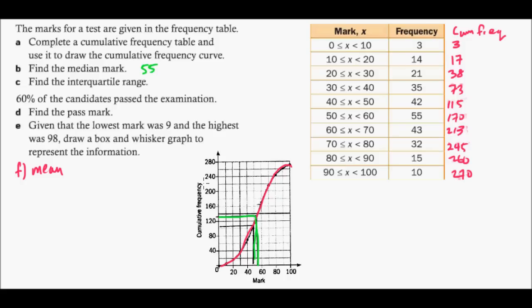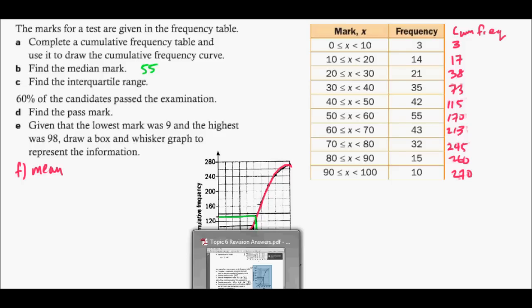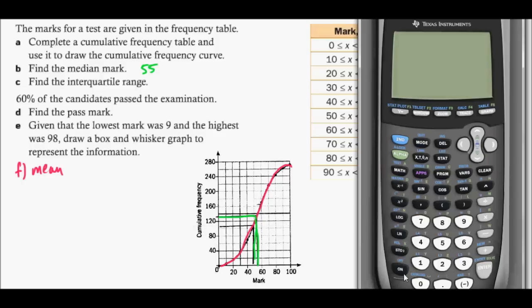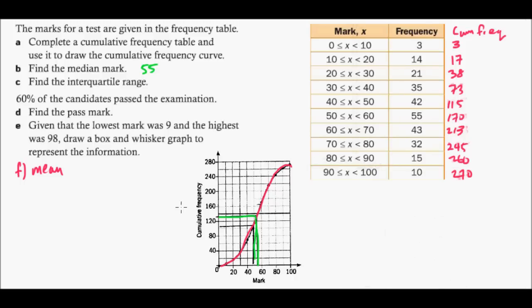Now the interquartile range, we need to find the 75th percentile minus the 25th percentile. So I don't know what the 75th percentile is going to be. So we'll just do 270 times 0.75. Okay, it's 202.5. Okay, so 202.5 is going to be just right up here, basically right on top of this. Well, if I draw it straighter, maybe about 69.